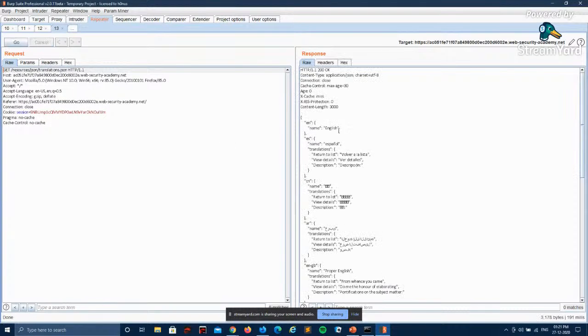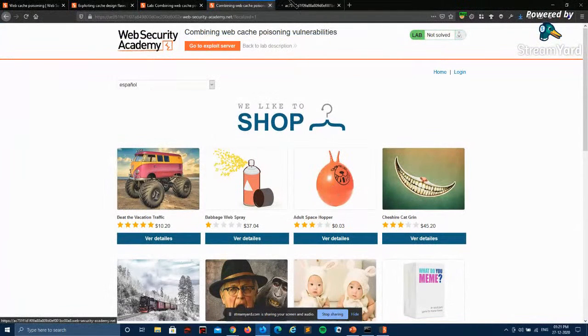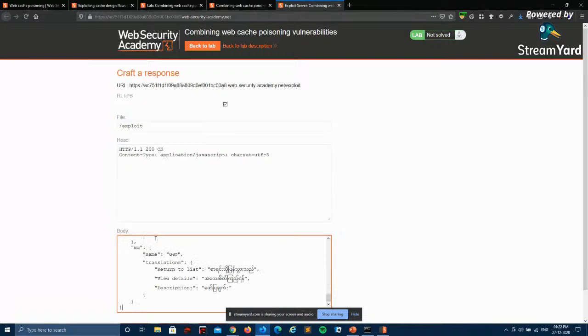It contains some JSON data. What we did in our previous scenario is we hosted the JSON file, so we will do the same over here. In that case we used country: we changed the value of country from United Kingdom to our malicious data. We'll do the same here, but I'll use the Mexican language, the mother tongue of Mexico. It's Spanish, I guess. Maybe I'm not sure about it, but that's not the point.